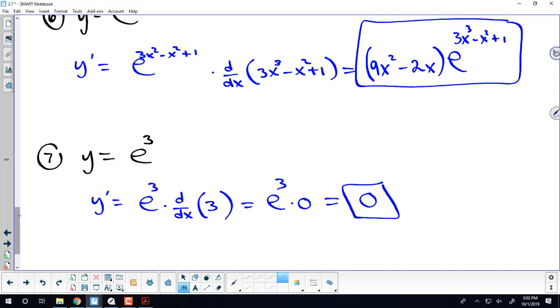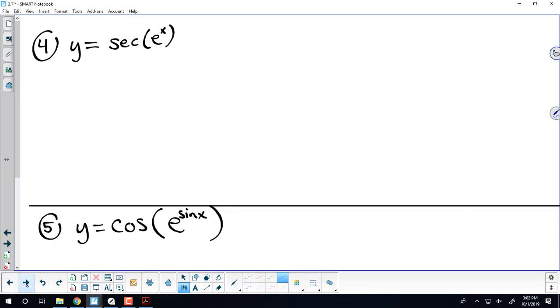You know, there's other combinations of that. For instance, the secant of e to the x. That doesn't apply, right? But if we had, what's the derivative of e to the secant of x, then all those ones we just did apply to that. So you just got to be careful in what you're dealing with.